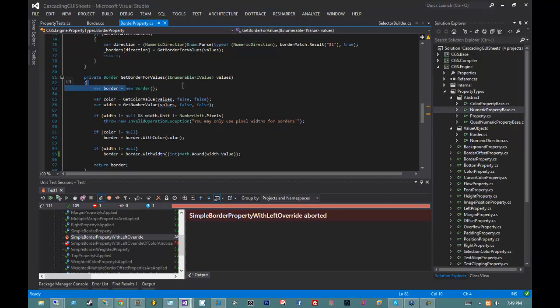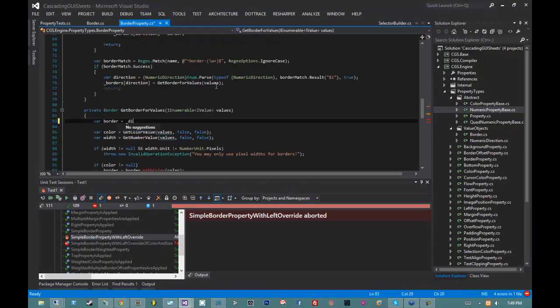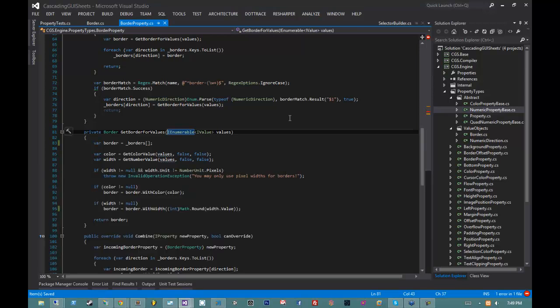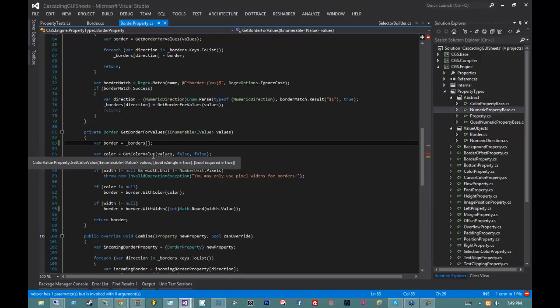Actually, border equals new border, that's not what I want. I want to say border equals borders at direction. The reason I want to do that is because it's possible to set the width but not the color, and vice versa. So I'm going to have to start off with a border at a particular direction.